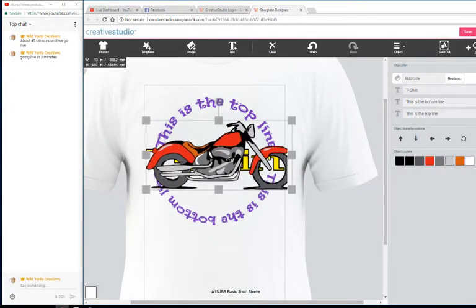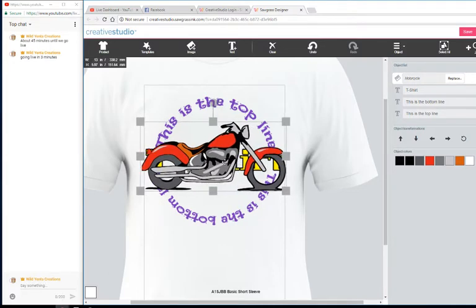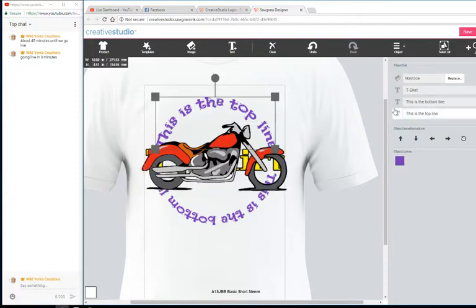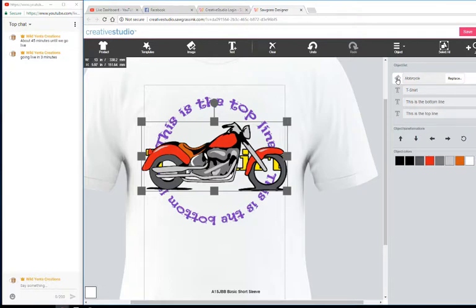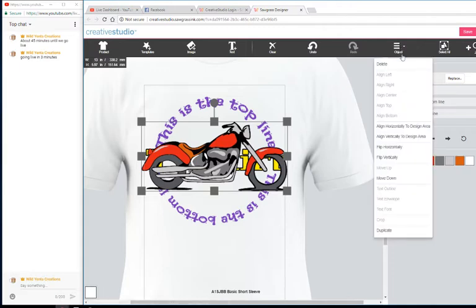Now I want it behind everything. If you notice, a couple things. 1, it's too big. And 2, it's not behind anything. Now, you can select an item by clicking on it here. You can't move it here. You have to move it somewhere else, and that's up here. We have a move up, move down button. Every time you move it down, it will drop it one layer down. The problem is every object you place is a layer. So now we've got it at the bottom layer. It is the bottom thing.